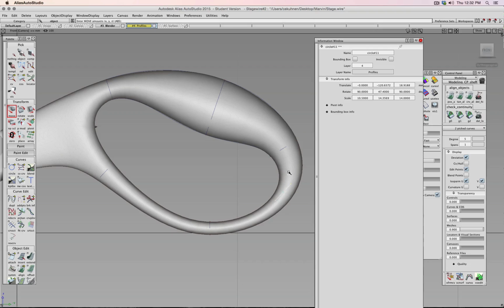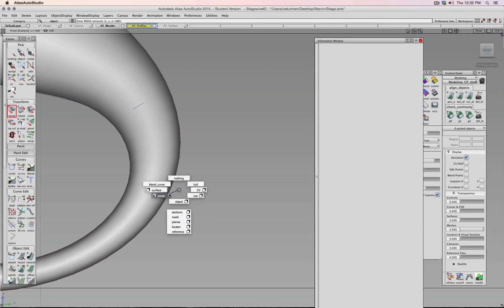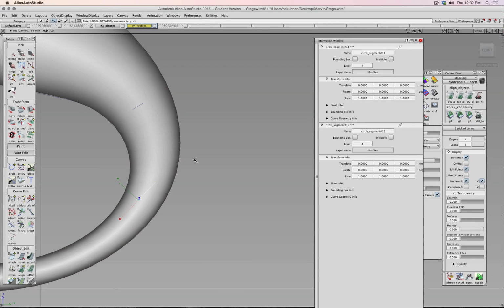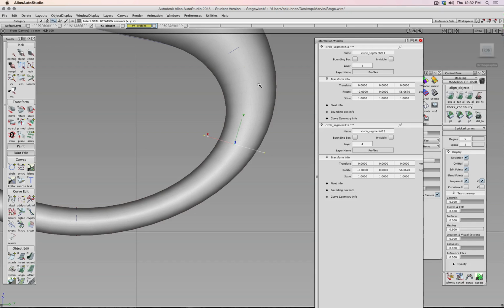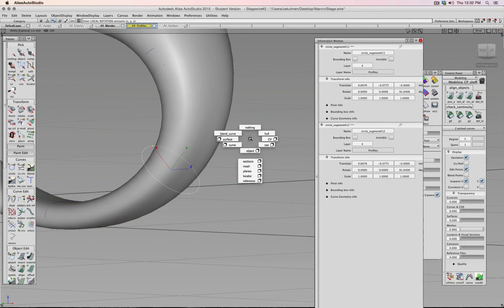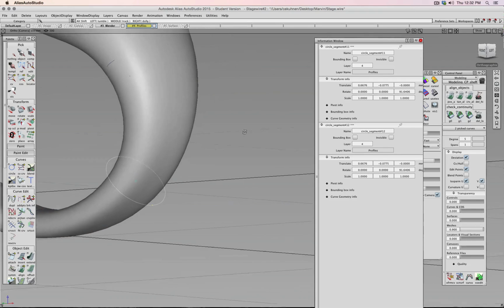Move this one over to here. Curve and rotate, z-axis. Now, I try not to get very close. I want to have a nice big gap because there I'm going to put in a blend surface. So I move this one maybe to here, rotate. Maybe this way, and then scale, nope, don't scale.